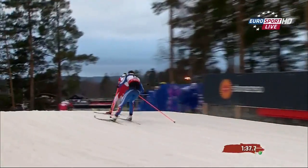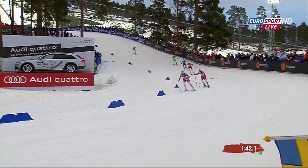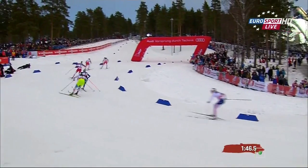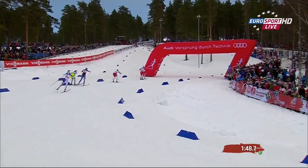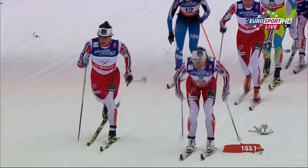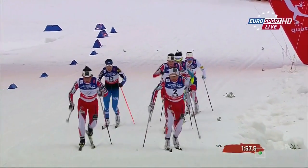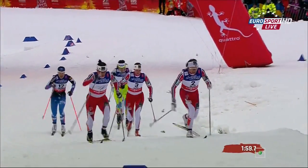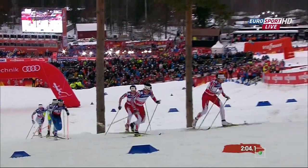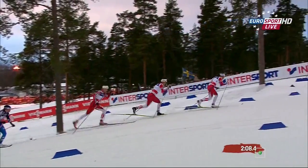It's a Norwegian 1-2-3 at the moment. Scheitnes in third, Bjørgen in second, Kaspersen Falun in first place, and Bjørgen, as so often happens, Mike, as the competition unfolds, looks better and better. Her strength and her endurance, David. It's called a sprint. Well, it's not really at 3:24, and she's great when it comes to continual sprint racing. She's much better balanced up here, isn't she? She is, and it's the strength. Look at the strength of her legs. She just raises up, puts the hips a little further forward.